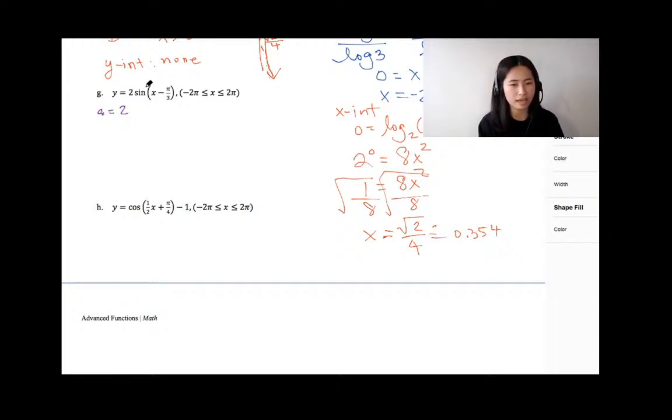And then you don't really have a k, which is... Actually, you do have a k, which is 1, right? Again, there's a difference between none and a numerical value, so k is 1. And then our period is equal to 2 pi over k, which is 2 pi over 1, which is exactly 2 pi, right? So I don't have to write the 1. And then they're saying that the restriction is basically from negative 2 pi, which is negative 360 degrees... Sorry, so your function is in between negative 2 pi and 2 pi, right? So when you graph this, right?